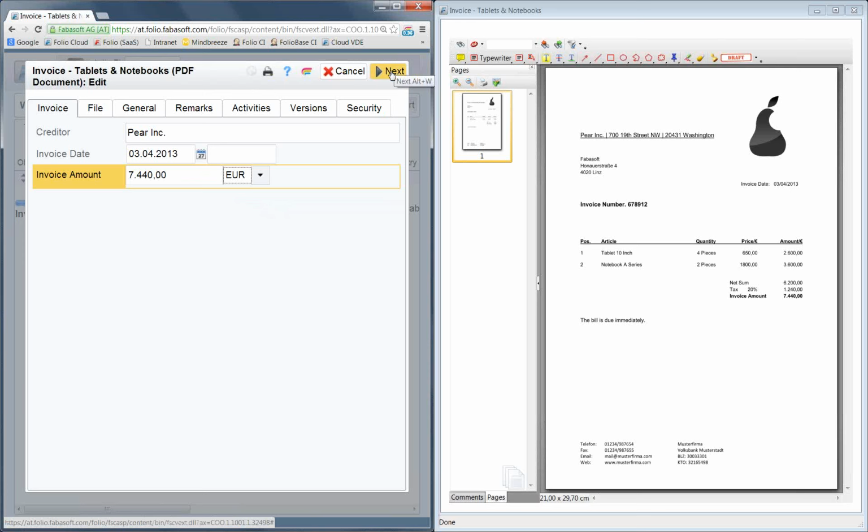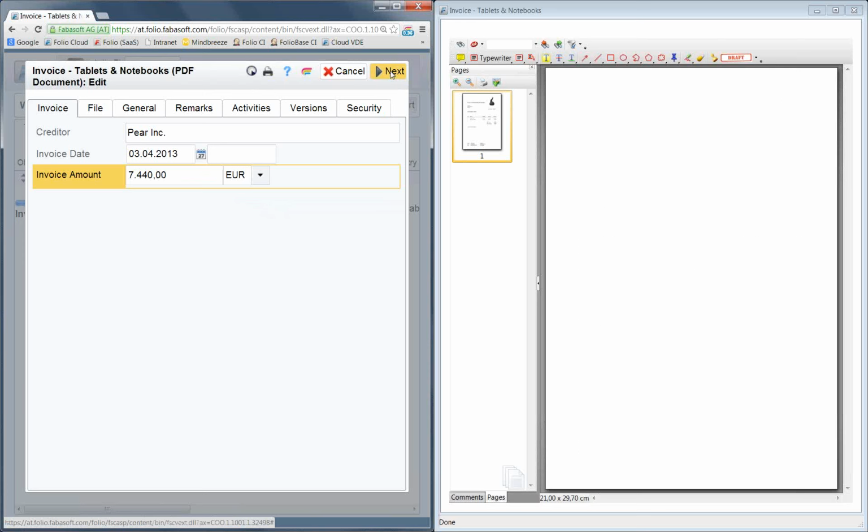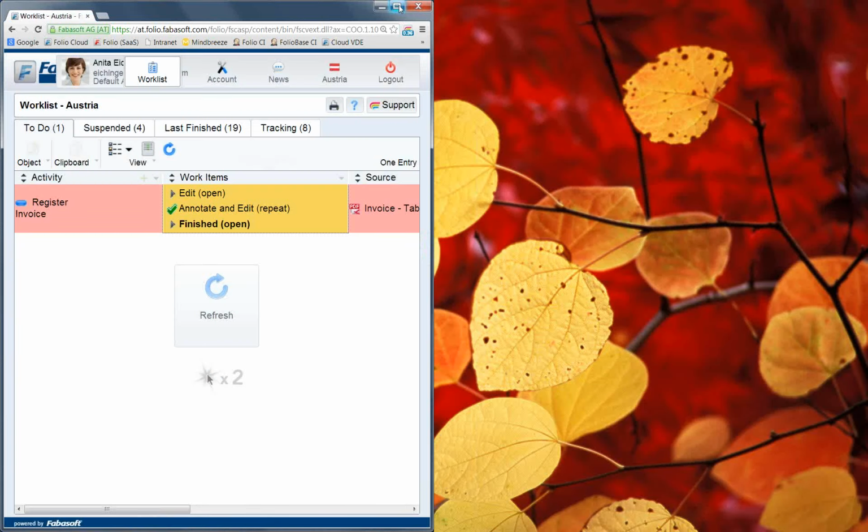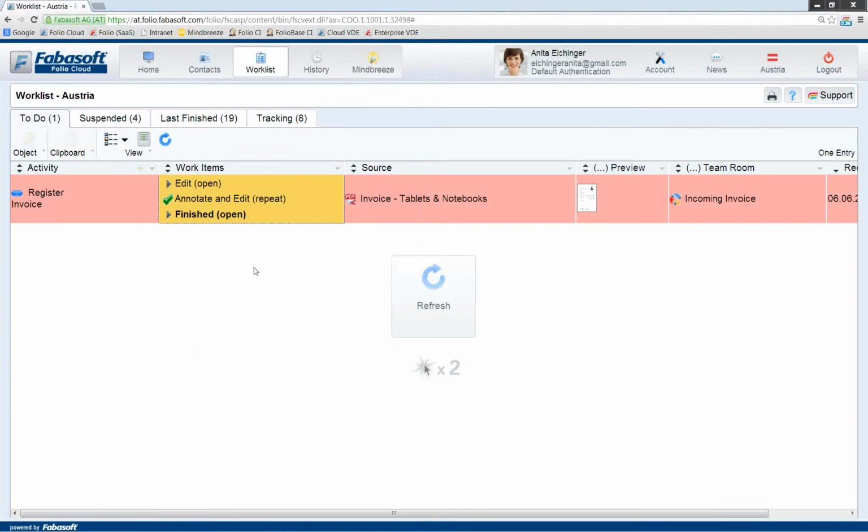By clicking next, the metadata are saved and both screens are closed. So the first task, capturing the invoice with the metadata, is finished, and by clicking on the finished task, the invoice will be moved from my work list to the work list of the approvers. So I just click finished.